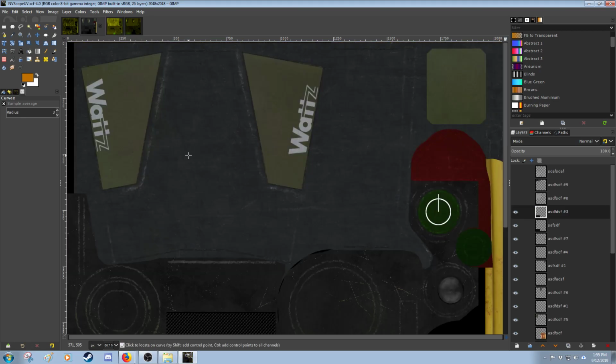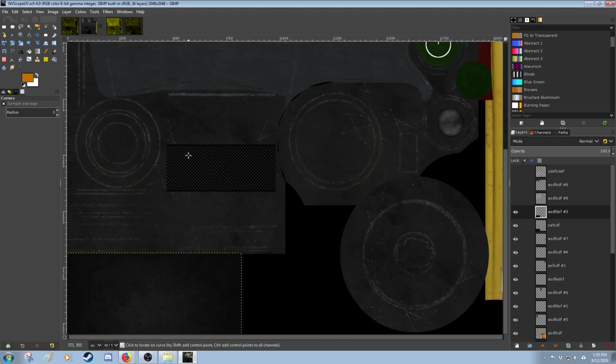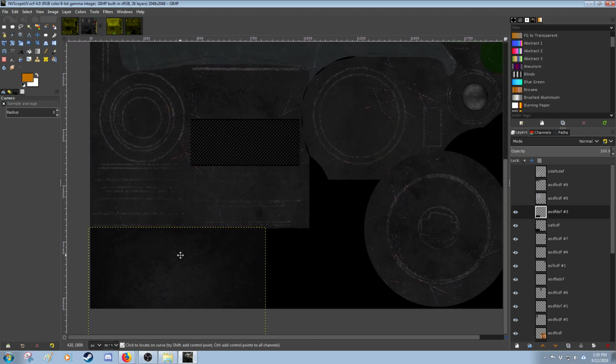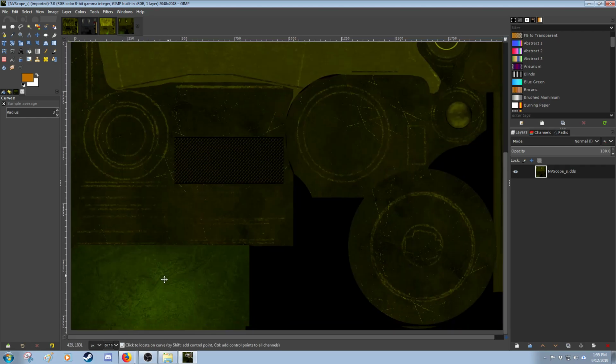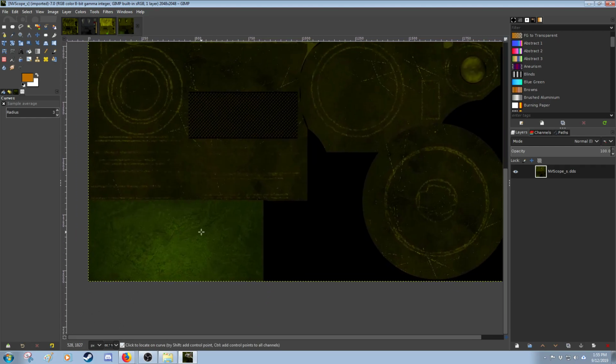Here's the texture, the diffuse texture for the regular, the newer looking scope. And you can see I have this down here in the little corner. This is the texture that I used for the eyepiece that's made out of rubber. And because I wanted it to look a little bit glossy, but not look like it's metallic, I changed that to this green, but I kept it a little bit darker because I didn't want really bright glossiness. Brightness will make it a more noticeable sheen to it. So now the rubber gets a little bit of that glossy sheen over it, but not to the extent of like electrical tape. Keep going back to that example.